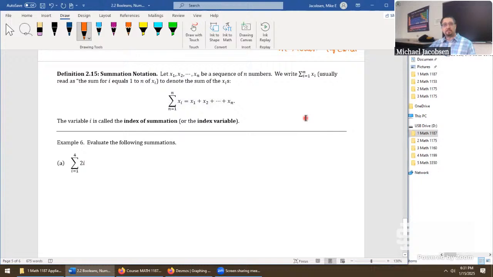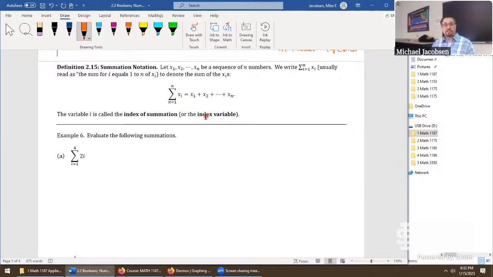So if you've taken Calculus 1, Calculus 2, you've probably seen these a lot. If we put a limit in front of this and take the limit as n goes to infinity, we call this a Riemann sum. If you haven't taken calculus, no worries. That kind of stuff's coming down the line later on. And just knowing this is super important and helpful for calculus. One of my frustrations with teaching classes like calculus or linear algebra is that these base concepts, especially set theory, don't necessarily get a really great treatment. We're just expected to know it going in. That's pretty tough in my opinion.